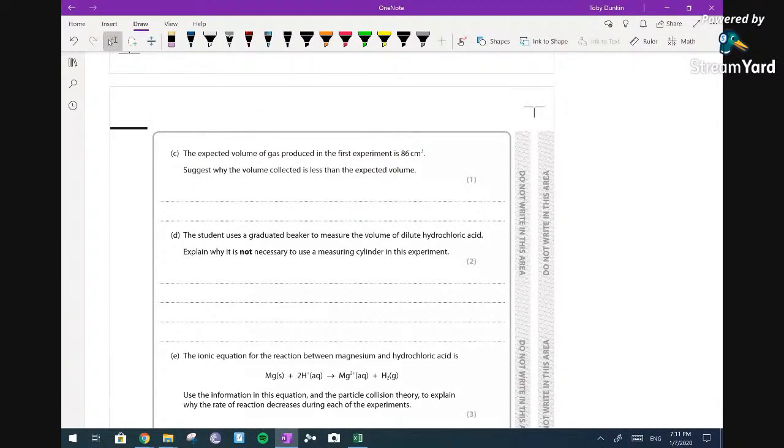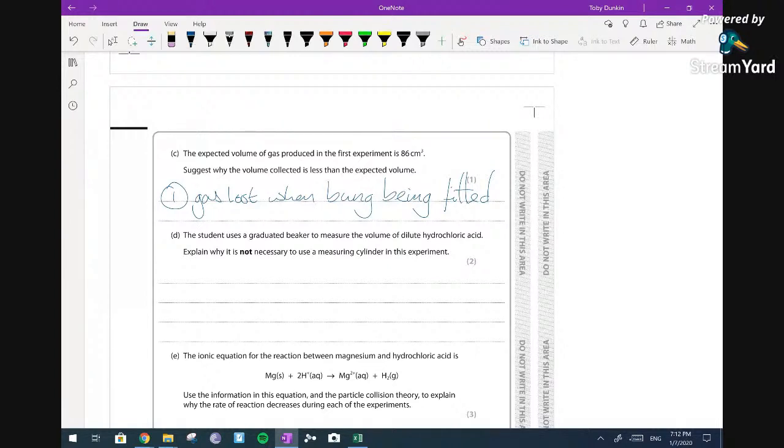However, there are a few that are top. So I'm going to list all of them, and hopefully try to do them in order of importance here. So the first one, I'm going to say gas lost when bung being fitted. Now, what I mean by that is they're going to add the metal to the acid, and there's going to be a delay between them adding the metal and putting the bung on, which means some gas is going to escape. We're going to lose a bit.